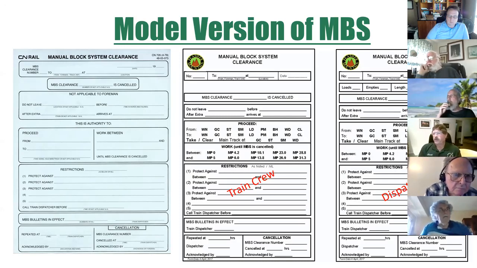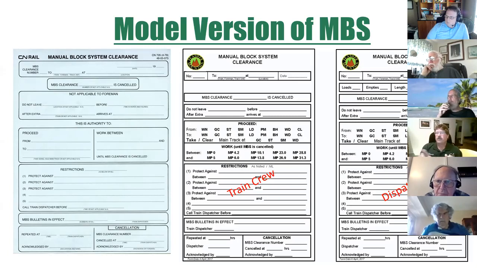The only thing he's really interested in is length, because some of my trains are longer than some of the sidings. The loads, empties, weights, all that come off the JMRI manifest, so it's all easily given. The other thing I could do differently is if you look under proceed and work, typically they would write out the town names, all that kind of stuff. Since I've only got so many towns, I'm doing a circling thing. So it gets the guys going a little faster.